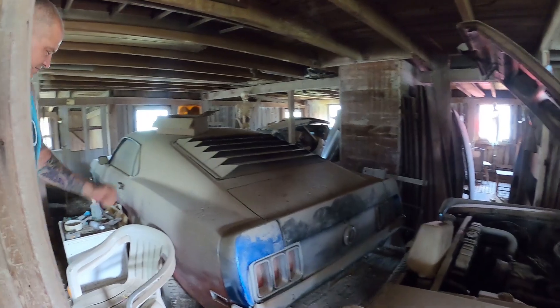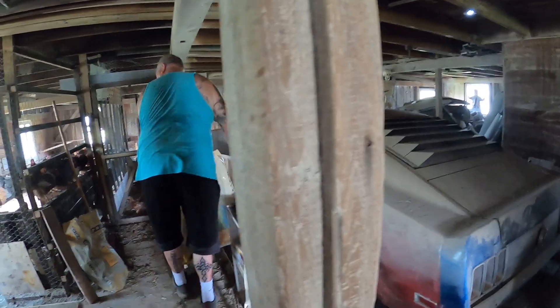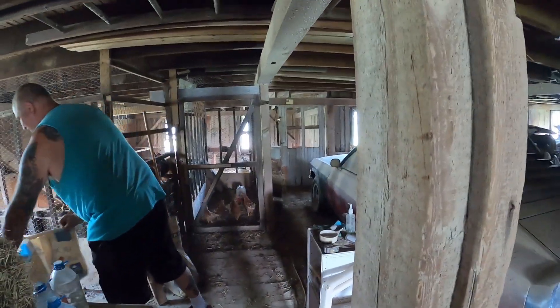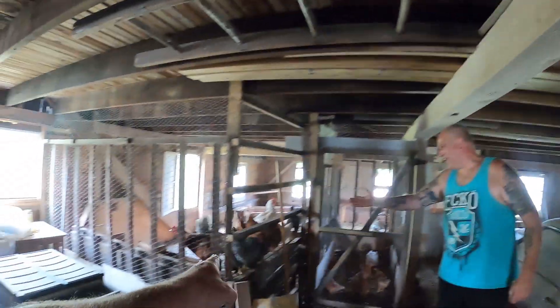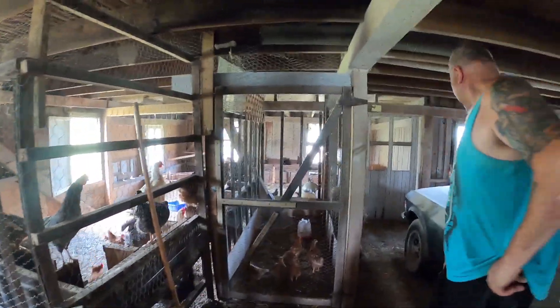This thing is like the most classic of Mustangs. 70 Fastback. Don't find your chickens over here. This is a true barn find, guys. If you want to know what a barn find is, here is the Mustang. And there's 40 chickens right next to it going, hey, check it out. Don't mess with our Mustang.